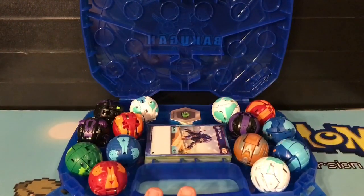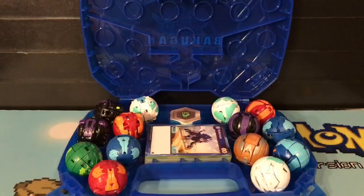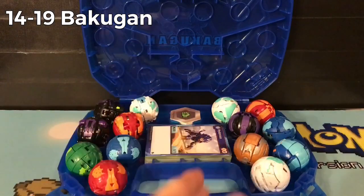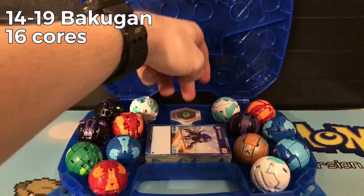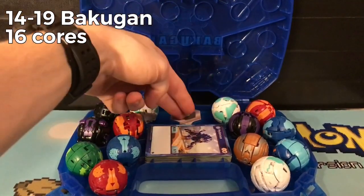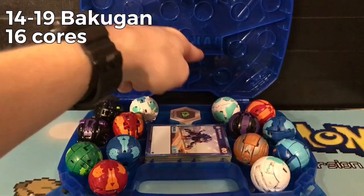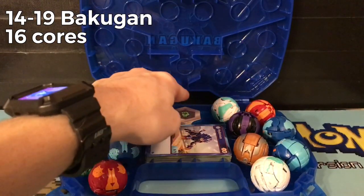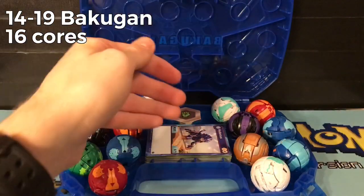Alrighty, so here of course we have all of our Bakugan in here. We actually only have 14 in here. Of course we could fit more later on. But yeah, so you have all your cores. You could fit 16 cores in here without them kind of moving around. Now, if you want to fit more, you can. You do have this much space on top of it, about just the height of the Bakugan here. So you can fit more, but I recommend not to because you don't want to damage your cores.